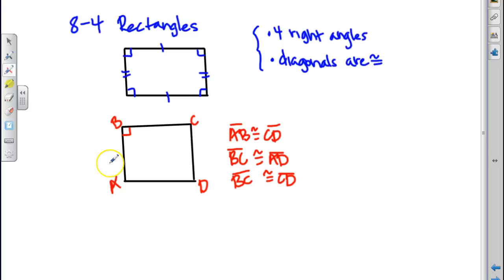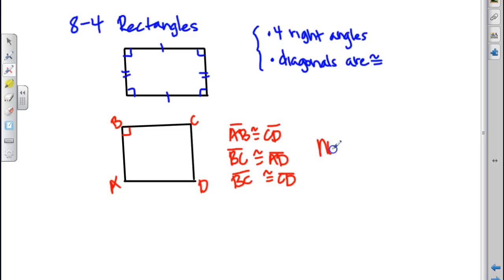I didn't tell you it was a parallelogram to start with. So you have to be careful. Look at the information that they give you and then use what you know about, say, if they say this is a parallelogram, use what you know about parallelograms and take the information that they've given you and decide from there. But I really didn't give you enough information so that you could say yes on this one.